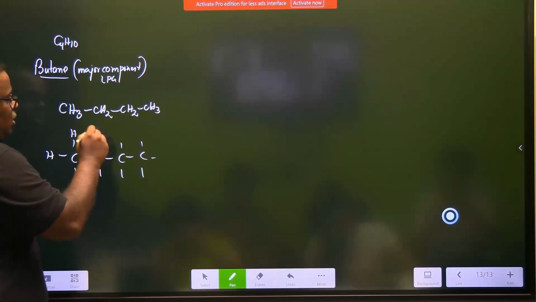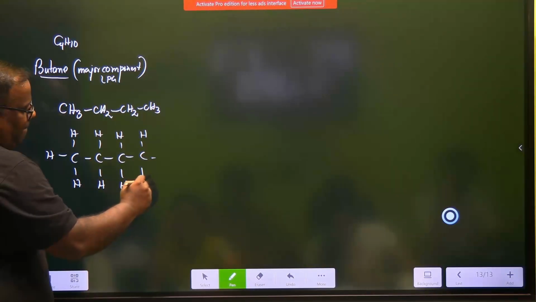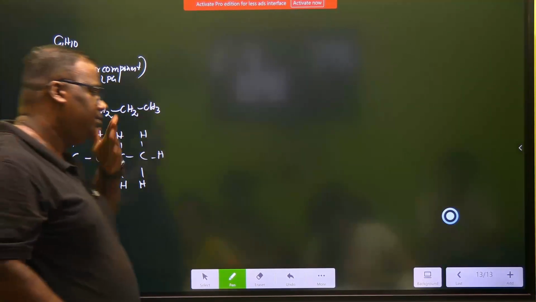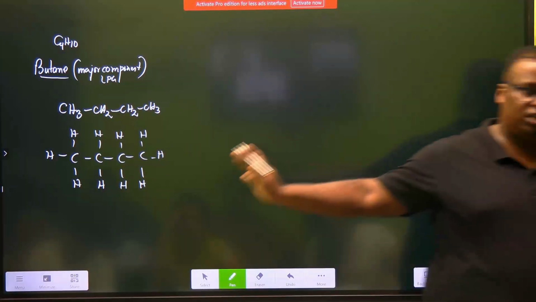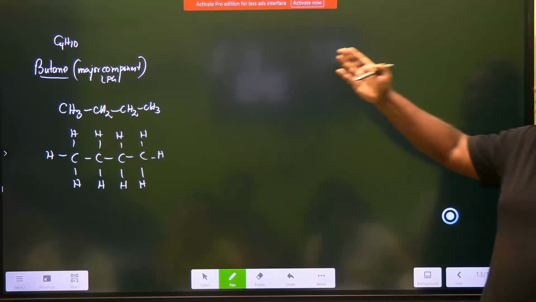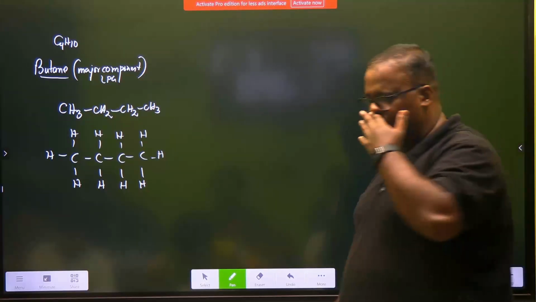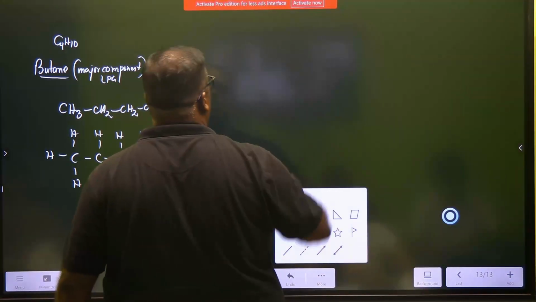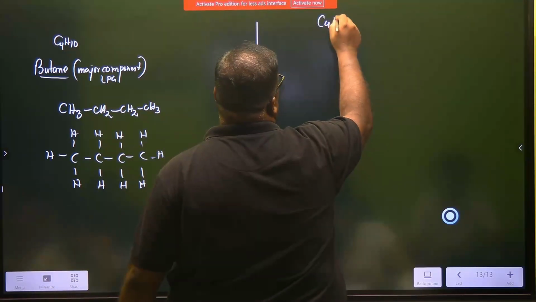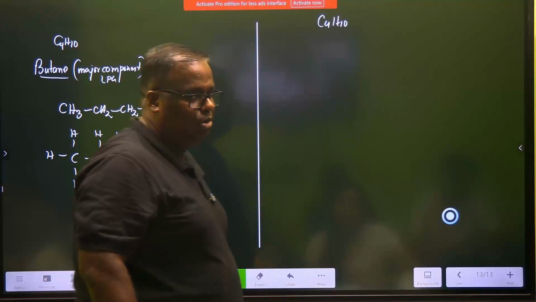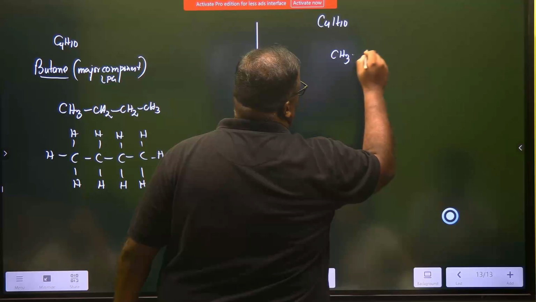Now you will see the beauty of organic chemistry. Clear? The whole picture of butane is open in front of you. Butane as shown in molecular formula, butane in condensed formula, butane in structural formula. Now see what I'm trying to make. Don't write. Enjoy. I have another compound, C4H10. I will not call it butane. Just see. It is like this. CH3.